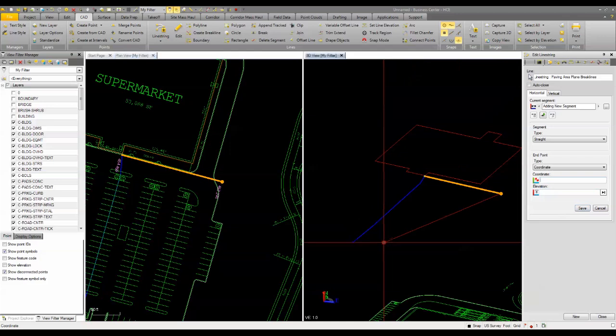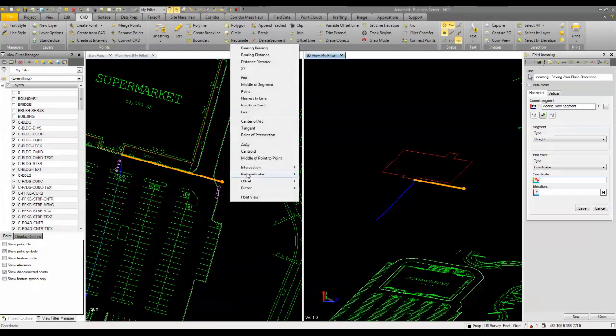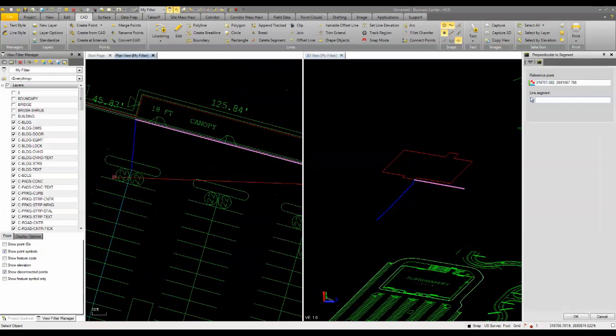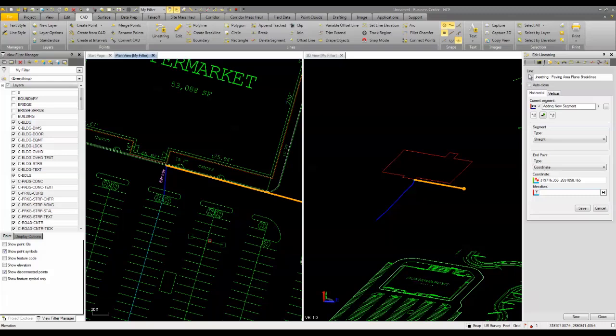Let's save. Okay. Then I'm going to work my way down and do the same thing. I'm going to right click and go perpendicular to this segment here, and we're going to go down a negative 1.2% again. Right.